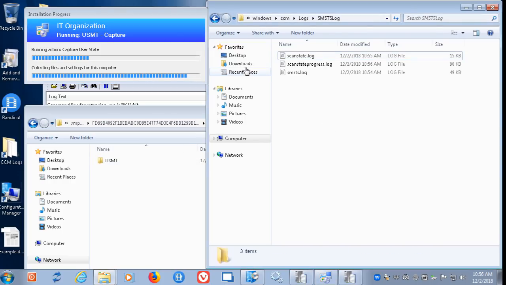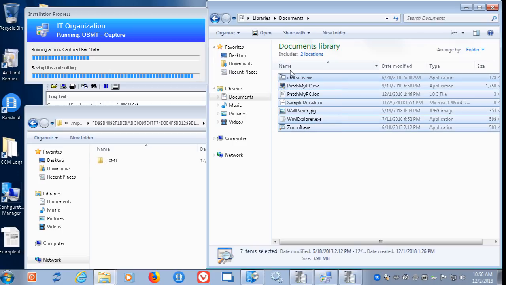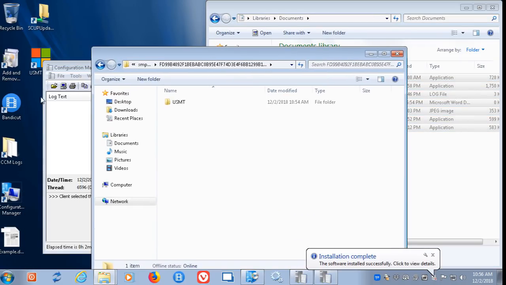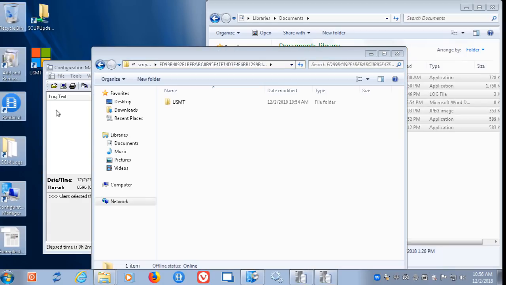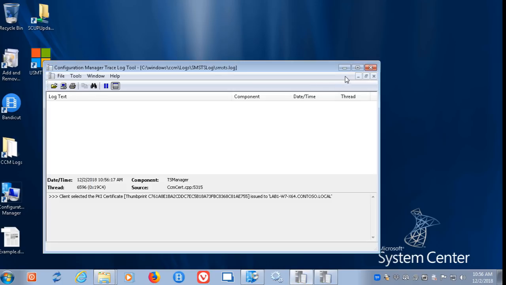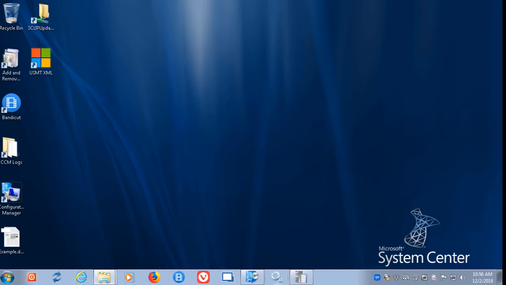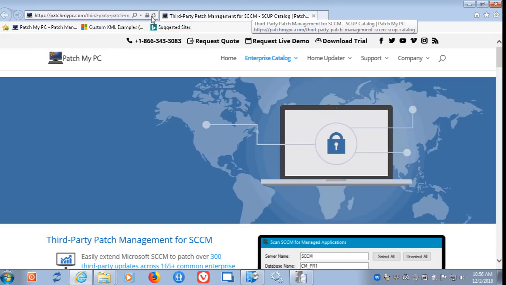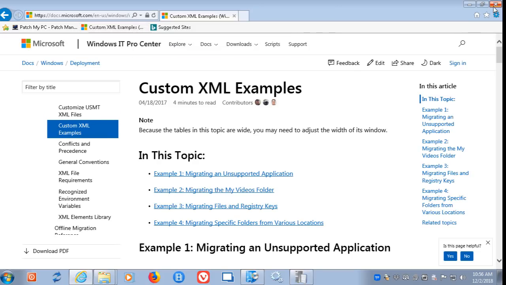And while we wait for that to capture, just showing you a few things. We have some documents in My Documents folder for the user Justin. We have some desktop icons here and some files on the desktop. We also have a custom wallpaper that's just a System Center wallpaper here. If we open up Internet Explorer, we can see we have a home page currently set to Patch My PC, along with some favorite options right here in the favorites bar as well.